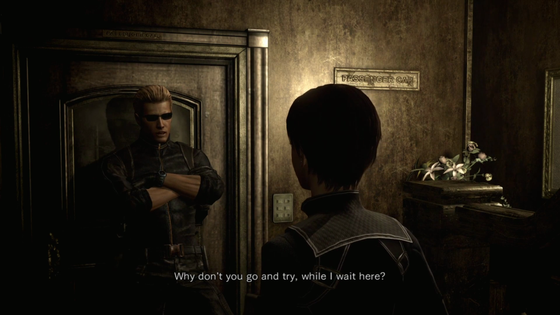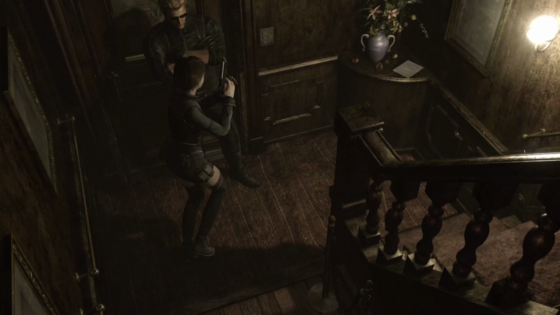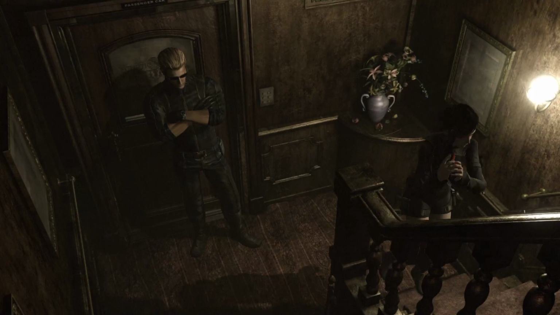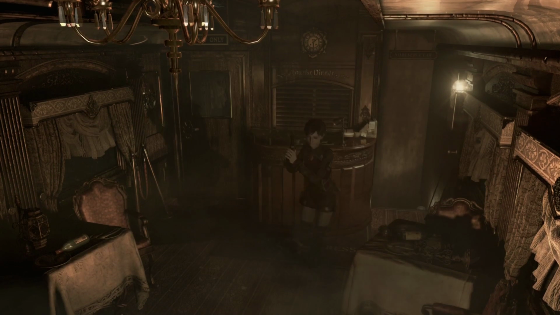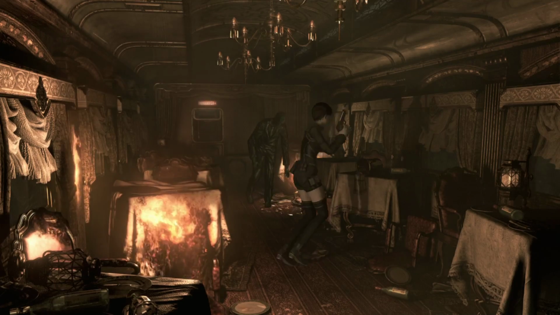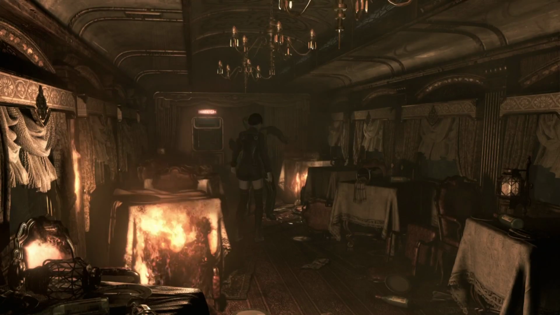Try while I wait here. This is so strange. Yeah, like you can just swap in a different character model but keep everything else the same. It's kind of weird. I mean, they didn't have to add this, so I guess it's cool, but all right, now the leech man attacks Rebecca for the first time. And it grabs Rebecca, and then Billy comes to the rescue, because of course he does.